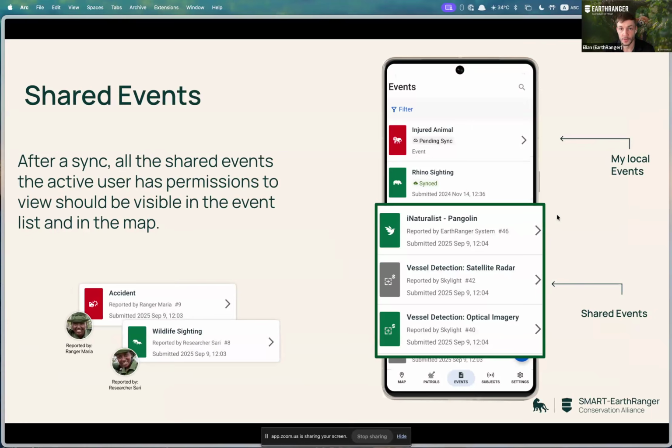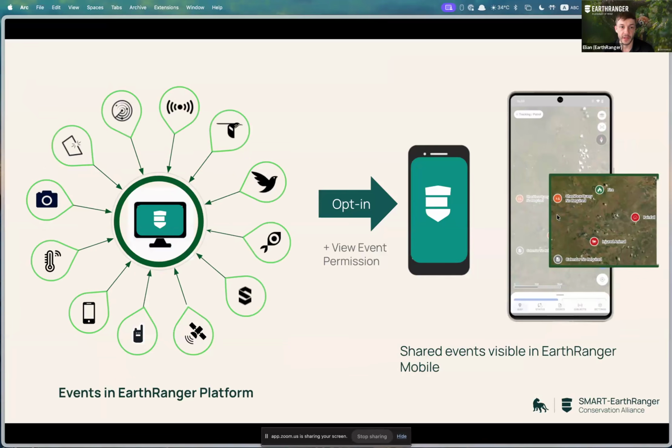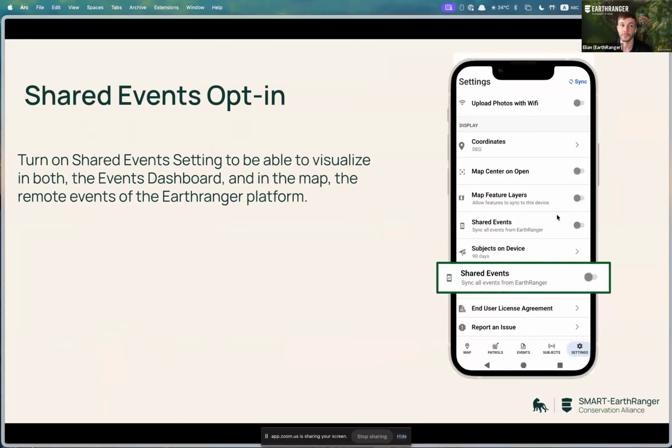You can also subscribe to the events that have been created by other users in the field. So once you've synced and once you turn on this feature, it's off by default, but you can turn it on from settings, and you can sync all of the events that are being created by other users. By default, you'll only see your own events. You can subscribe to others. So this shared event sync feature is quite popular with a lot of teams. You can see what's going on around you, what other users are submitting. And so this is how you turn that on if you'd like to. You can try it now if you'd like. So when we're out in the field later, you'll be able to see the events being shared by others.